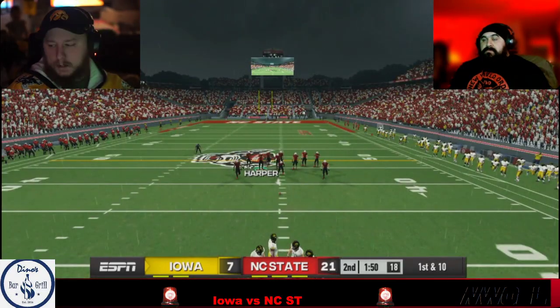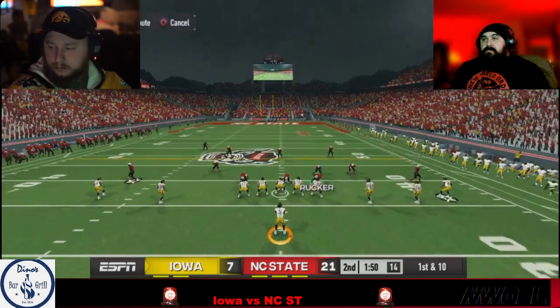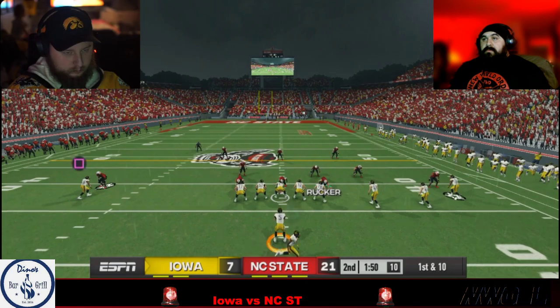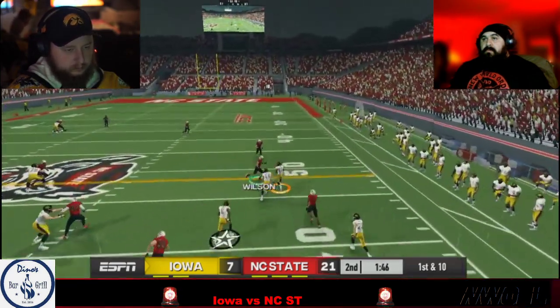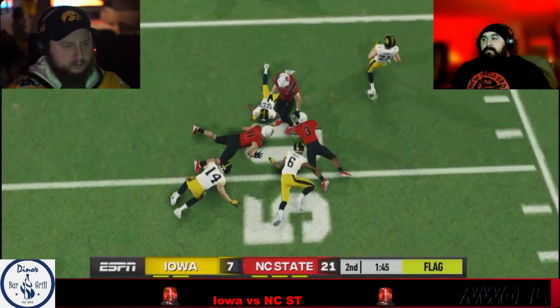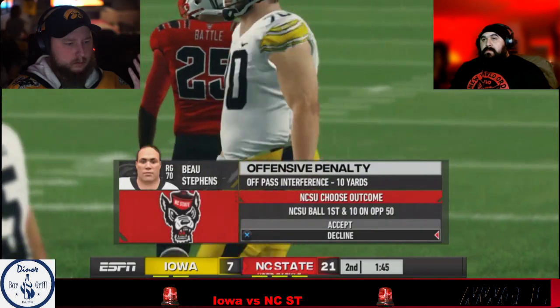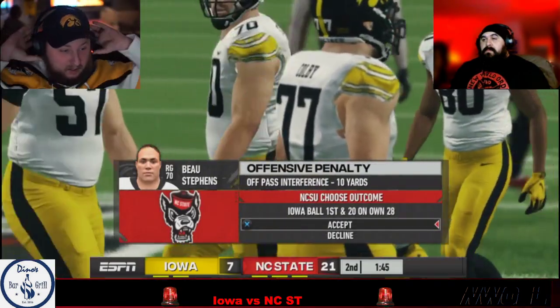But nonetheless, you're Iowa. You have the ball, potentially the last possession of the half. What are we going to see out of this Iowa offense? Let's take a look. Labus drops back, throws downfield, has his man. It's going to be a gain of 12 yards, but there is a flag. Illegal man downfield. Yeah, I saw that coming from a mile away.